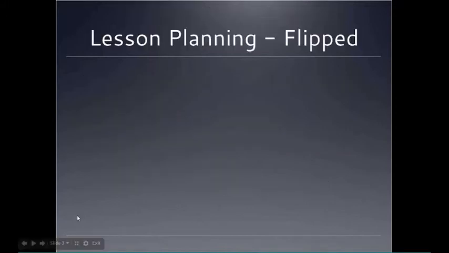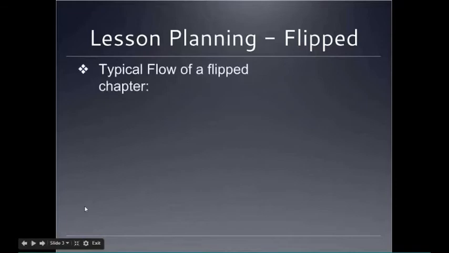So how do you plan for a lesson that is flipped? This is where flipped learning kind of, pardon the pun, is turned on its head. In a traditional classroom, you stand in front of the students and you give a lecture and they ask questions and then you give the answer and all of that. This is where you have to start thinking a little bit differently and where that paradigm shift is going to happen.